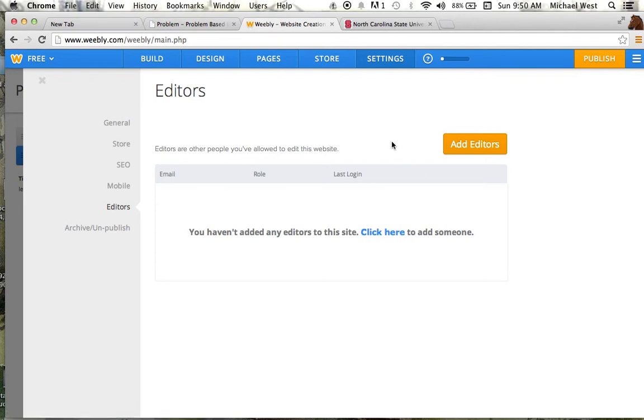You can literally add editors to your website, so not just you would be in charge of adding content to it. You would give them access to this page, and they'd have the rights to make changes and edit it as well.